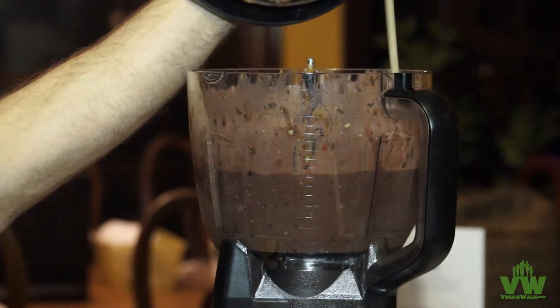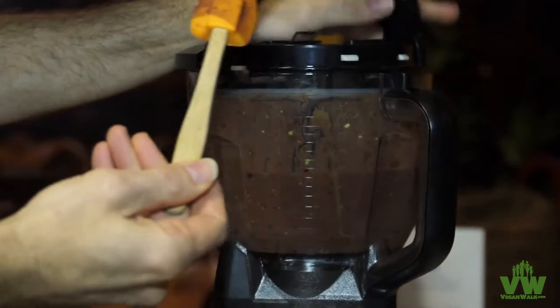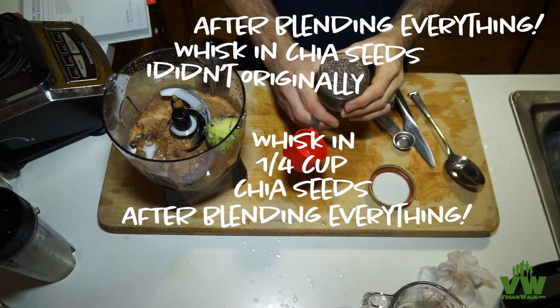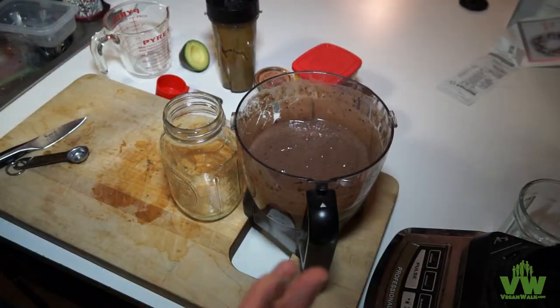Good. See, when I do this, not only do I make sure I'm getting all the little chunks out, so you gotta do a little. Next is 1/4 cup of chia seeds. All right, this is the hardest part.